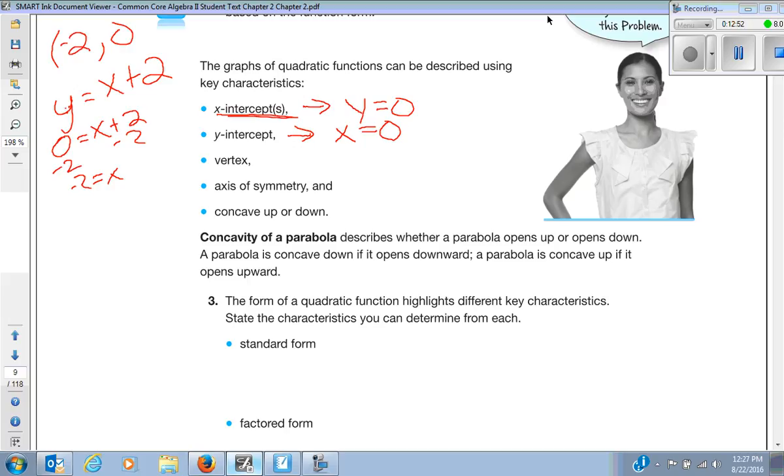So what if I said I want the y-intercept? What would you do to this equation over here? It would say y equals 0 plus 2. Because all you have to do is plug in the value. If you're on the y-intercept, x is 0. If you're on the x-intercept, y is 0. Are you guys following me? We plug in a lot of values. We good? Thumbs up, down, sideways?